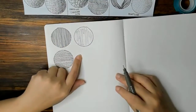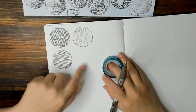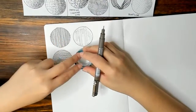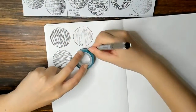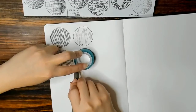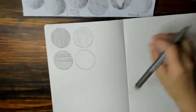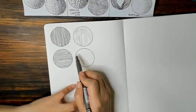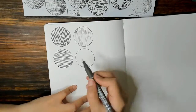Okay, so now let's go to the next one, which is the same as this, but now horizontal. Okay, so let's start with the tracing first. So if you don't like to have to keep stopping and making your circles, then you can already fill your whole paper with circles ahead of time. You can do that. Okay, so now let's vary it. Not just one long horizontal, but short and long, but quick.